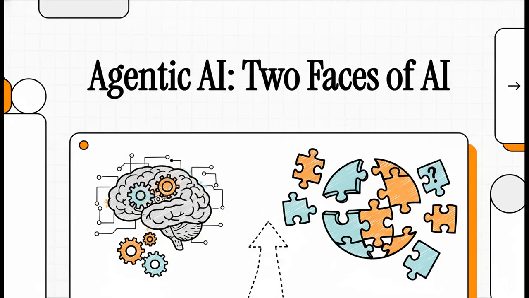Okay, so let's talk about agentic AI. It's the term everyone's buzzing about, right? This future of autonomous systems that can actually think and act for themselves. But with all the hype, it honestly feels like we're all trying to piece together a puzzle in the dark. So today, let's turn on the lights and get a good look at what this picture really is.